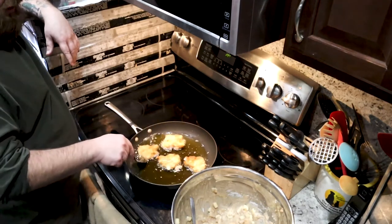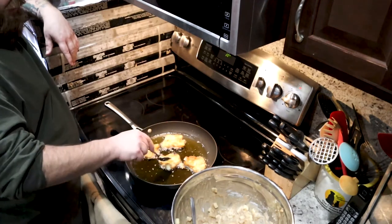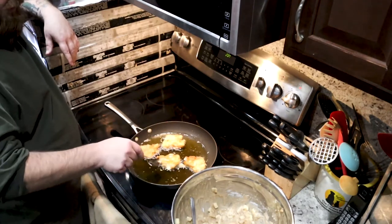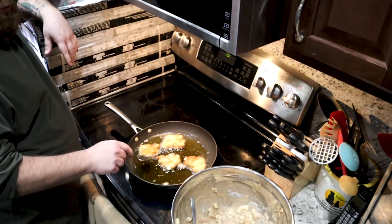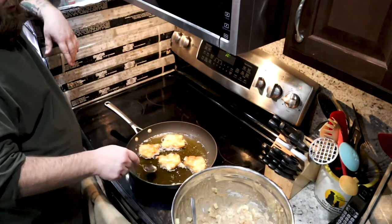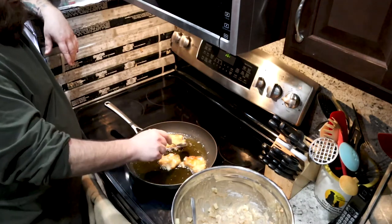Wait, I was just looking. Did you look at the center of this one? Yeah, you can see it's liquidy. See? So you can do that. It's called basting. So you don't want to do it to all of them because it will soak in the oil. You don't want to do it too much, I mean.